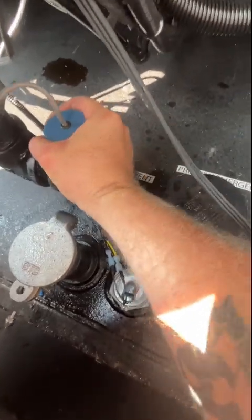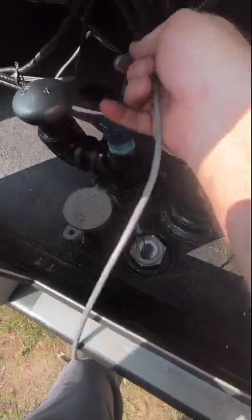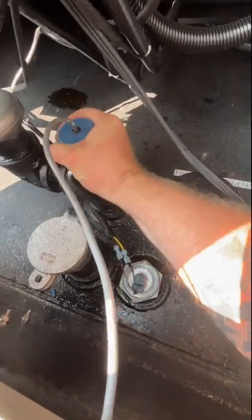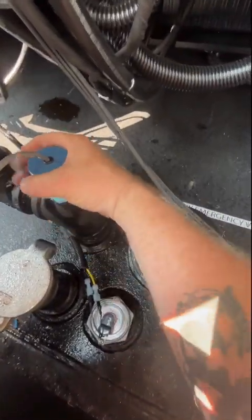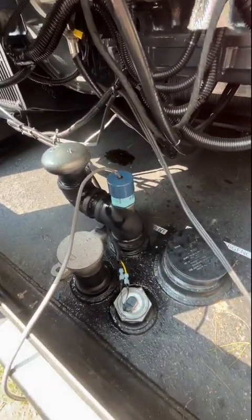Remember, 32.5 on empty, 9.5 on full. So you can manipulate the numbers. I'll show you how to do that too. Oh God. I mean, the hands, look at that grip. Come on. Yeah. Nice. Let me get the computer set up and I'll show you how to do that.